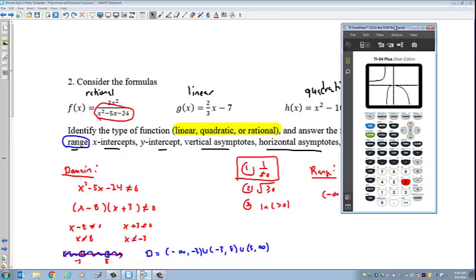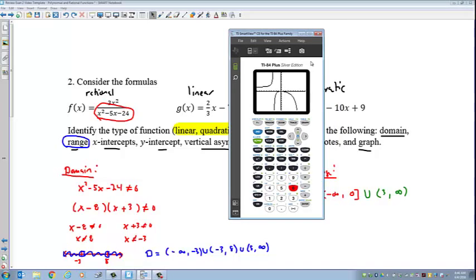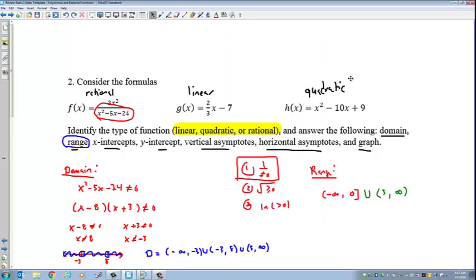And again, the reason for that is if you think about it, here the outputs go up until 0, and there's a jump all the way up to 3. Right, this thing comes down and then starts to level off right here, heading towards height 3 as you go out to the left. The same thing happens on the right. It comes down, and I'll start heading off to height 3 on the right. All right, so this would be my answer right here. Okay, so that's my domain, that's my range.